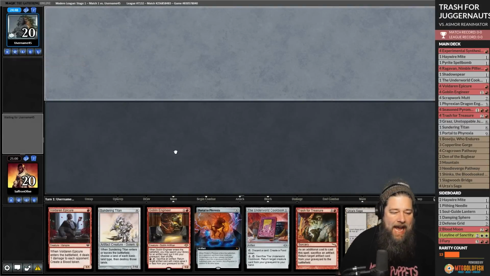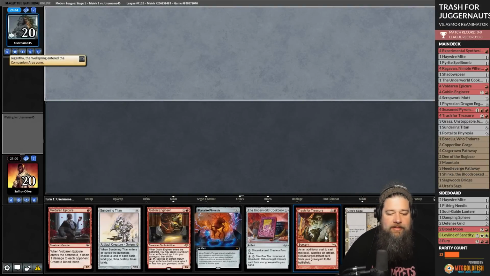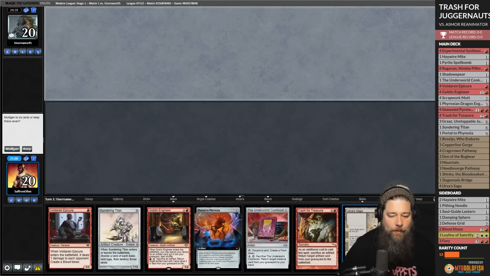Much Brew About Nothing time. We are Moderning this week. We are trying to turn some trash into Juggernauts, and I think we got a mulligan here, unfortunately.